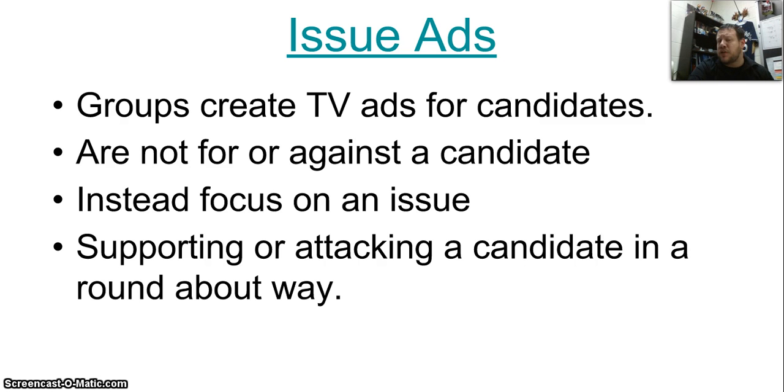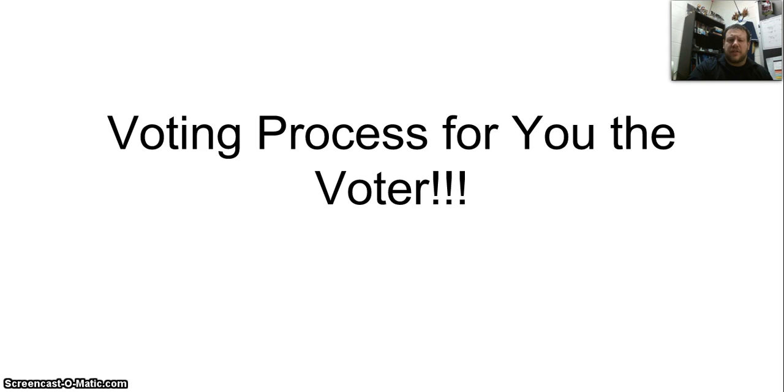It's focused on an issue versus a candidate. So it's kind of a roundabout way of doing things. Also, it's a way of getting around the rules by using issue ads. And we'll talk about that a little bit so you get a background. So maybe the commercial will be about a certain issue and not about the candidate, but it's really about the candidate kind of in the background. It's confusing, but we'll get to it, okay?